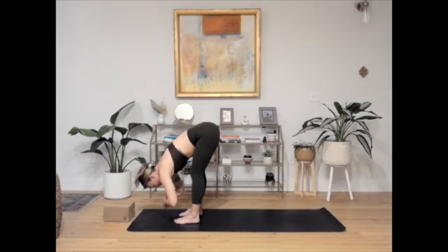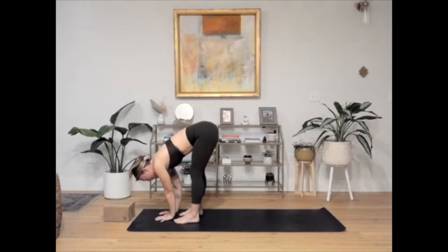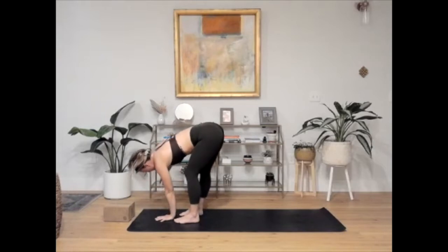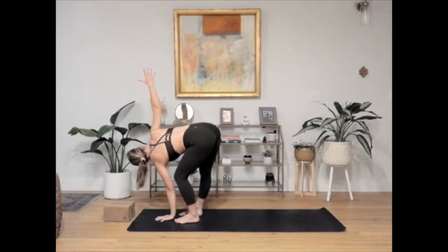Release your hands to the floor on the breath out. Plant your left hand nice and flat in between your feet. Twist the right arm up. The right leg will stay straight. The left knee takes a deep, deep bend. Breathe in. And then find a half bind behind your back.